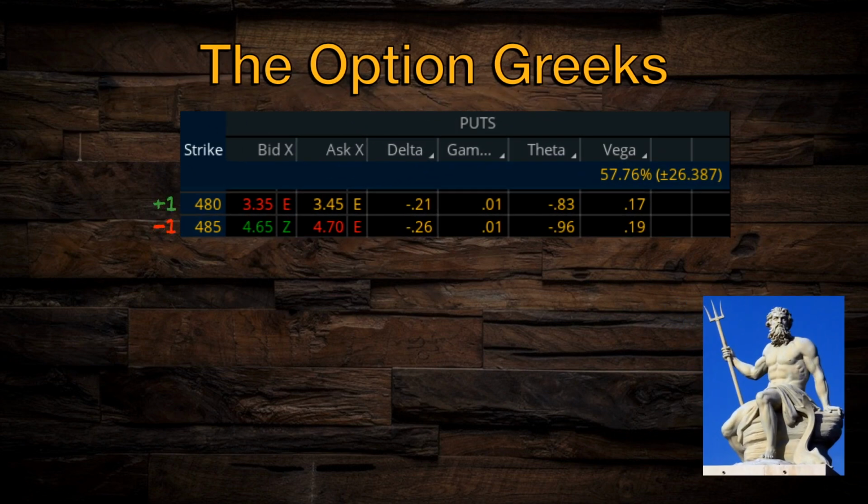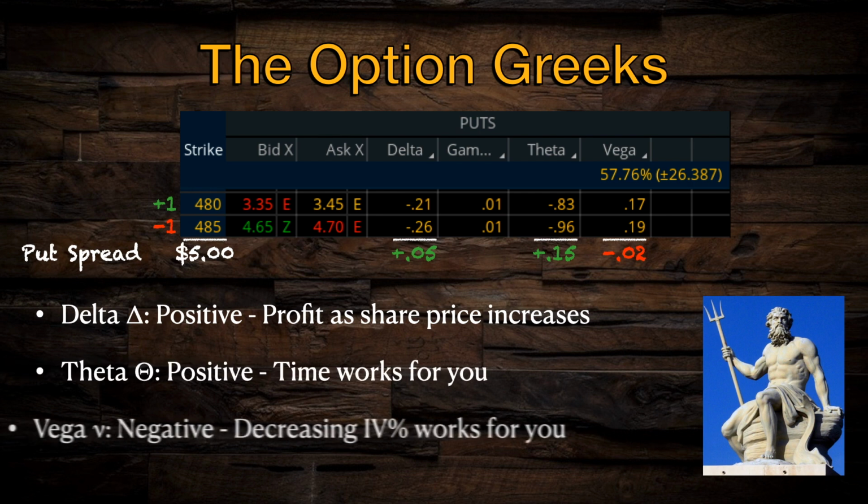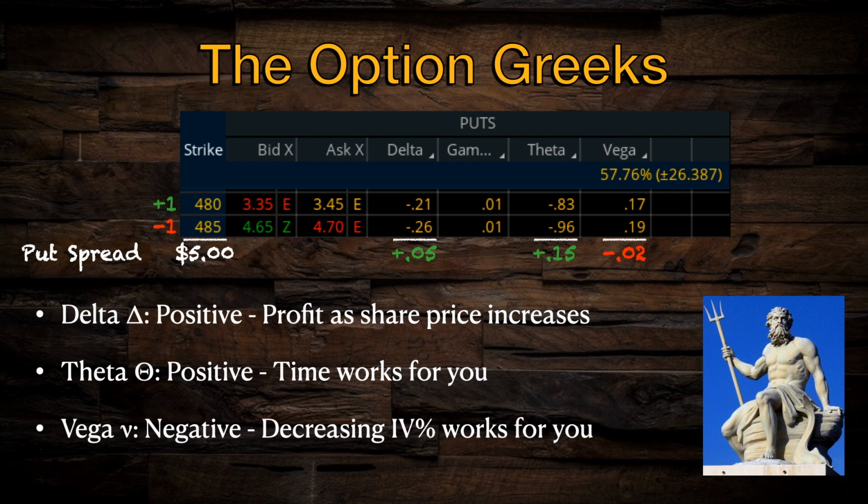As you can see here, the put credit spread strategy is similar to a simple short put, in that the strategy is delta positive, which means that the position profits as the stock price increases. Theta positive, which means that the position profits as time passes, and vega negative, which means that the position profits when volatility decreases. But you may notice that all of these values are much smaller than that of a simple short put. That makes the spread a much less volatile position, because buying a protective put at a lower strike offsets the volatility of the short put.